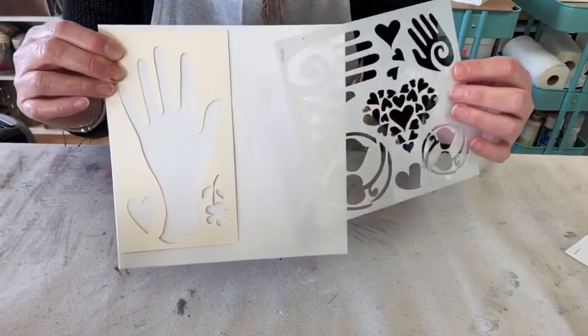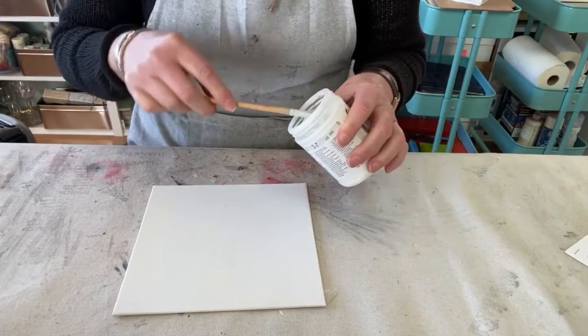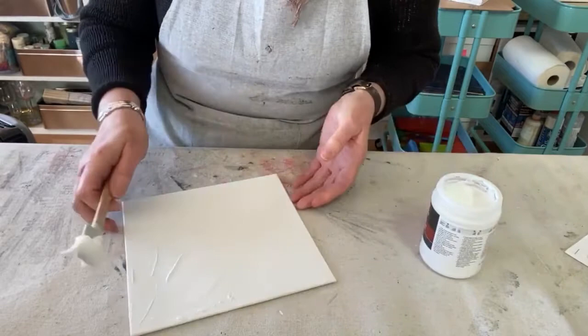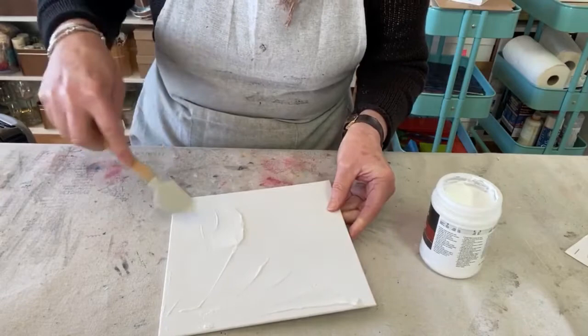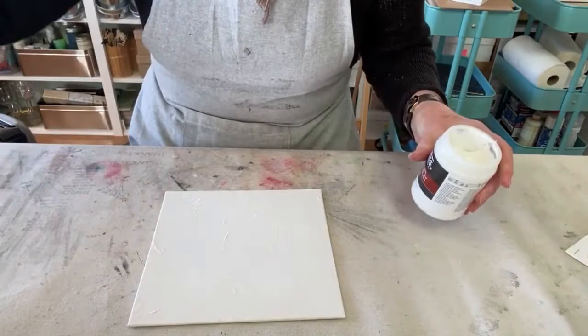Now some modeling paste. I don't want too much texture, so I'm just going to use a light modeling paste. I really like working with the silicone tools when I add my modeling paste. At random spaces, I'm going to put this down, because I would just like to have some texture underneath, not just have everything flat, because layers are basically what mixed media is about. Once I'm done with this, I am just going to put it off to the side to dry.